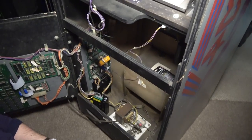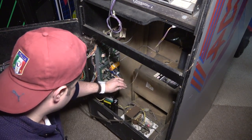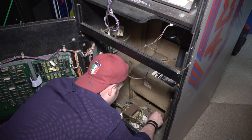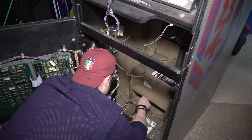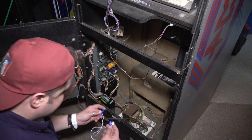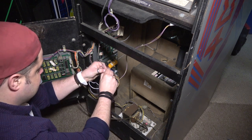All right, so I'm just trying to figure out here where we want to grab the power. I'm still leaning towards this because it's the easiest. We could figure out where the 110 is coming out down here and solder it to the transformer. Seems kind of unnecessary though, honestly. Yeah, I'm just going to grab it right here. It's just staring me in the face. It's easy, it's quick, and then we'll neaten it up with some zip ties when we're done.